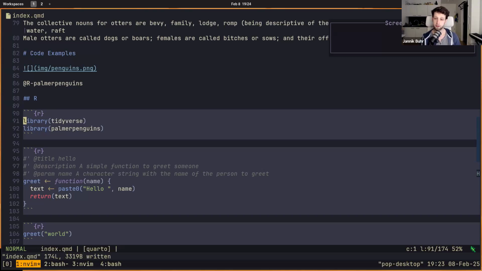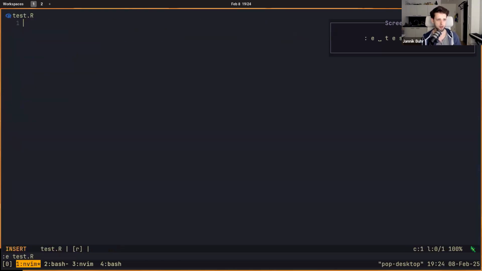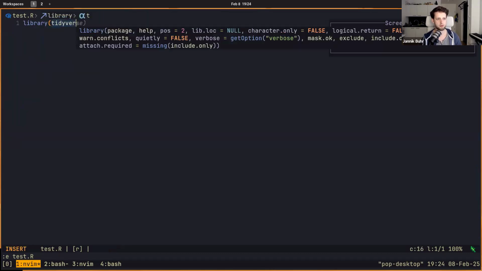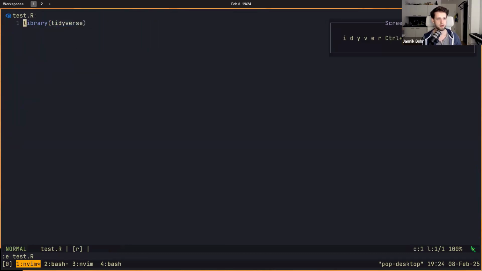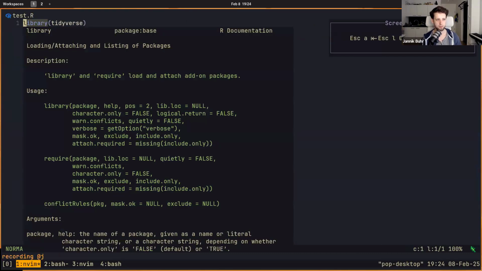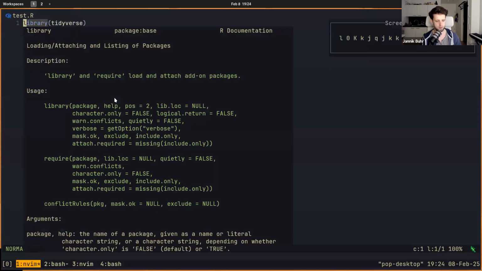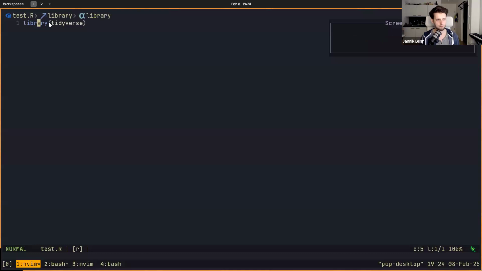Now, if I just edit an R file, well, I can put R code in here. And I can get help information for this, for example, using Shift K, which in your RStudio or your VS Code would be, I guess, hovering over it or control clicking.